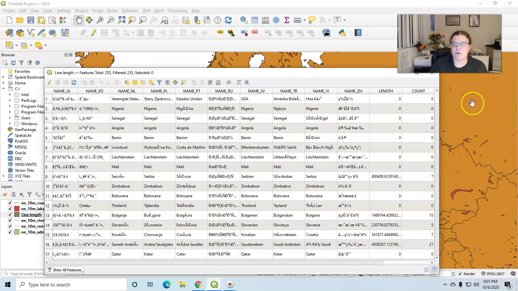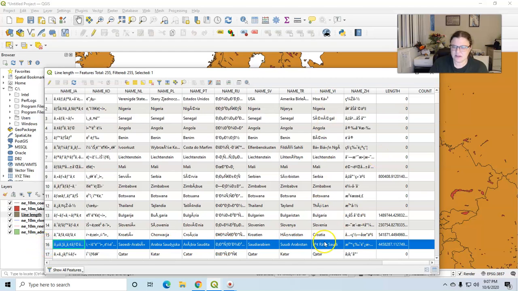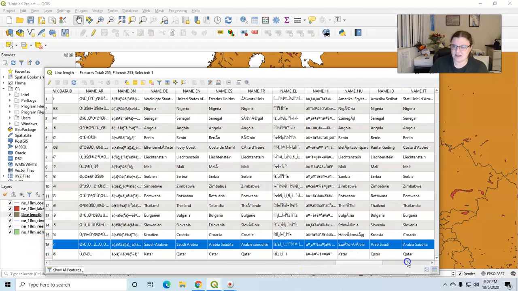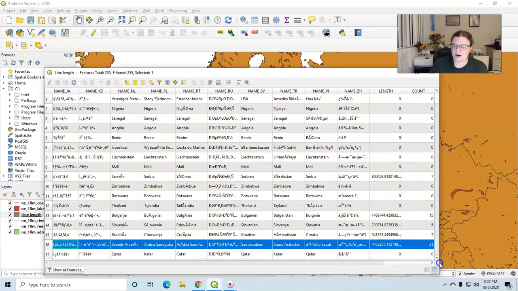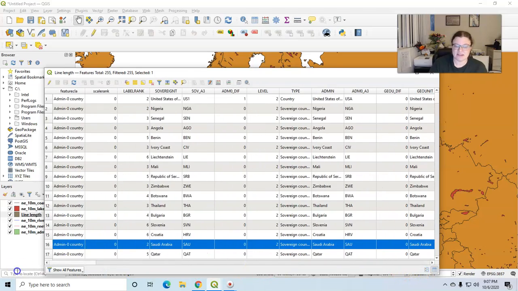And some of them might be saying, well, wait a minute, how come Saudi Arabia has, apparently, 21 European rivers in Saudi Arabia? Well, that's interesting. You might be thinking that doesn't make much sense. It must be an error. Well, remember, whenever you click a record in an attribute table, it automatically highlights it on your map, which is really awesome. So let's take a look.